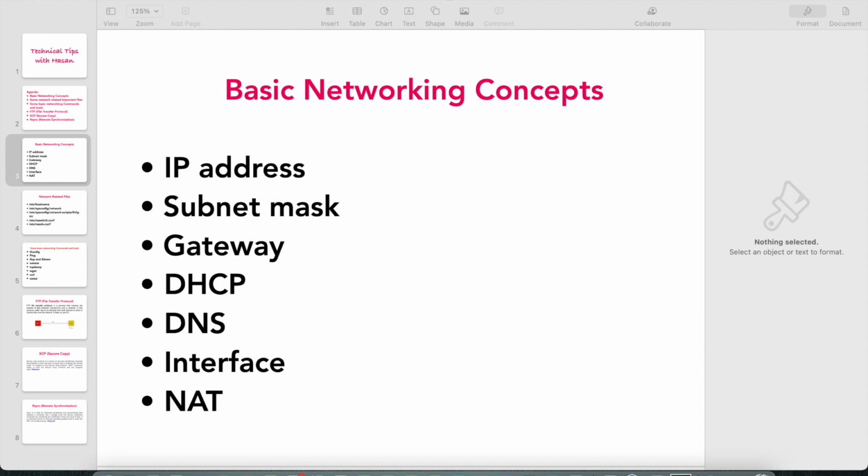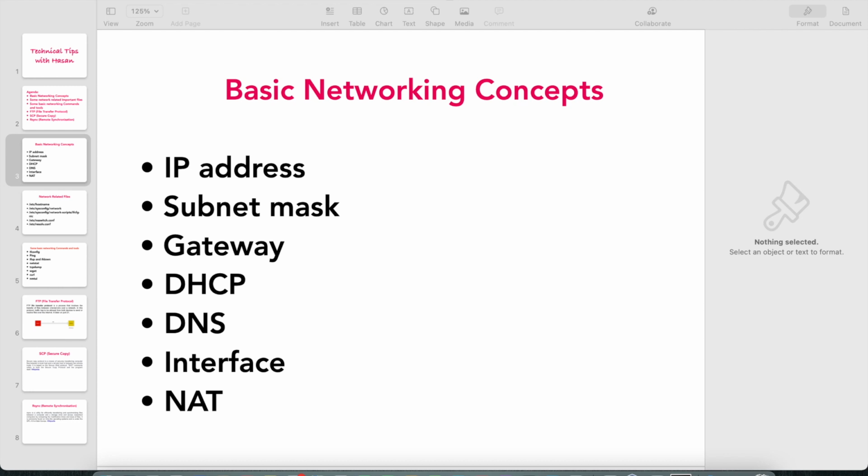DNS, basically. If I give you a very simple example: you have your phones, and you save the numbers there. If you want to call a relative or a friend, you will search for the name. You will not memorize the numbers of all of your contacts. You will know their names. So it's the same. DNS resolves the name to the IP address and the IP address to the name. So that's what DNS is.